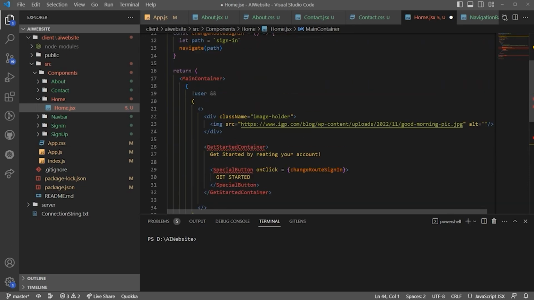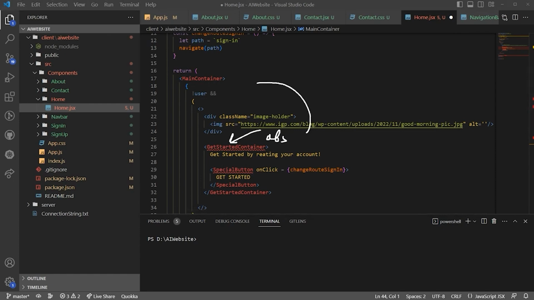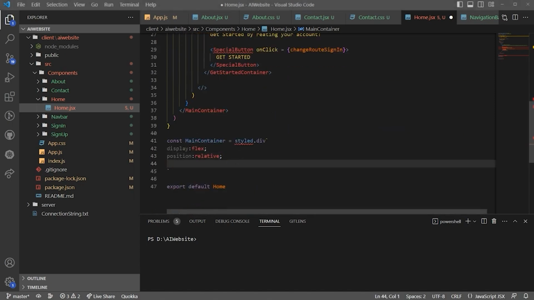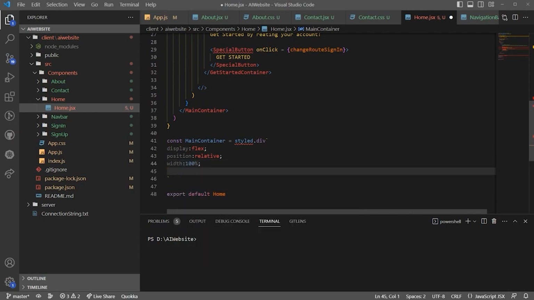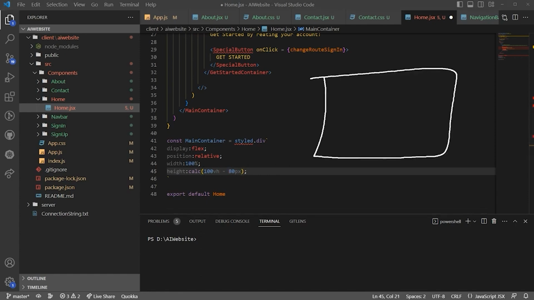So whenever you actually have in your children an absolute position, so for example, if this is apps, this thing over here should be relative. Do not forget about that because some very ugly mistakes are otherwise happening. I'm going to go with 100% of the width, and I'm actually going to be calculating the height based on my navigation bar. So here for me, this is working fine, and this is what I'm going to write. Of course, this means that our navigation bar is going to be 80 pixels.